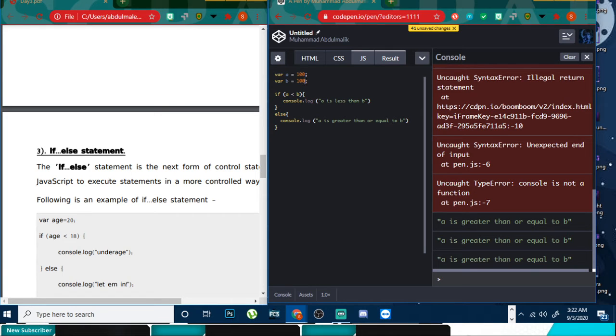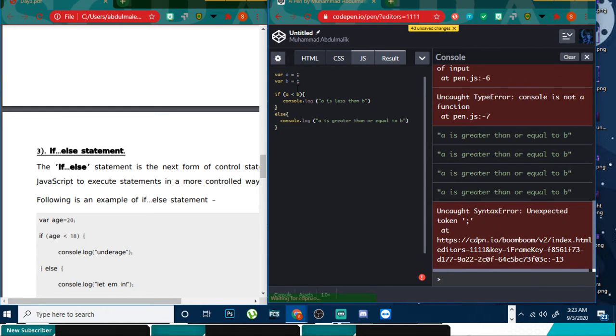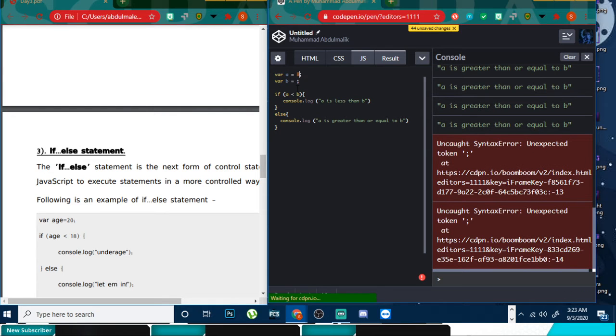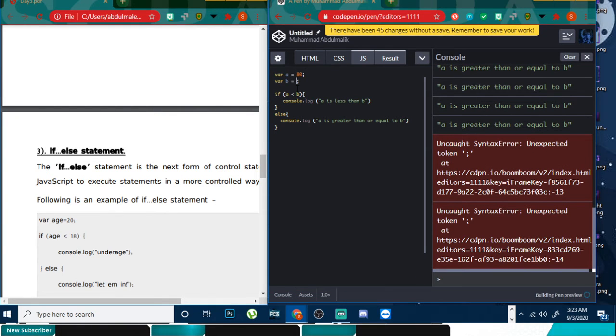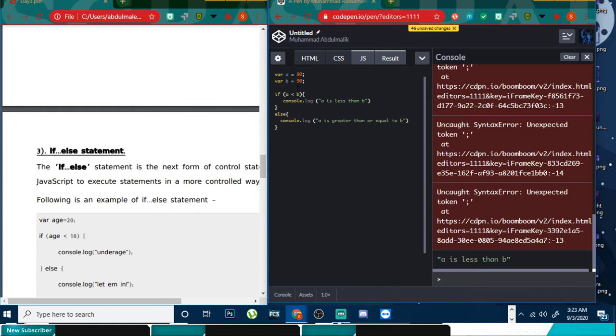So let's change this to 90. A is greater than or equal to b. Let's say here is 80, this 90, a is less than b. So that is what we get.